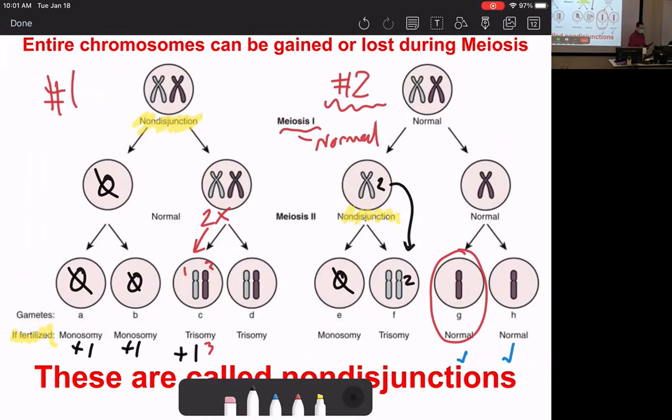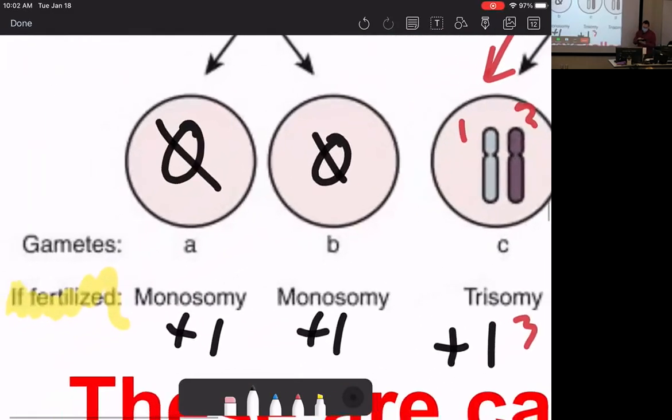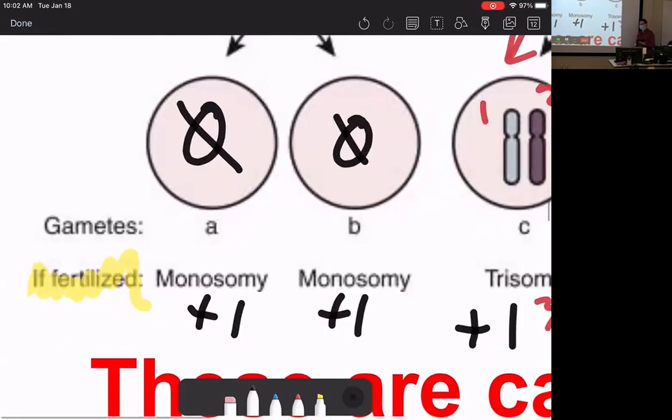Now remember how I introduced that banana that was 1N. How did you make a 1N banana? This is sort of blue text, but I can test on this just as a format. We can force this event to happen in the lab in small cells. And so that banana that we talked about, we can force its entire genome to be monosomy, 1N.